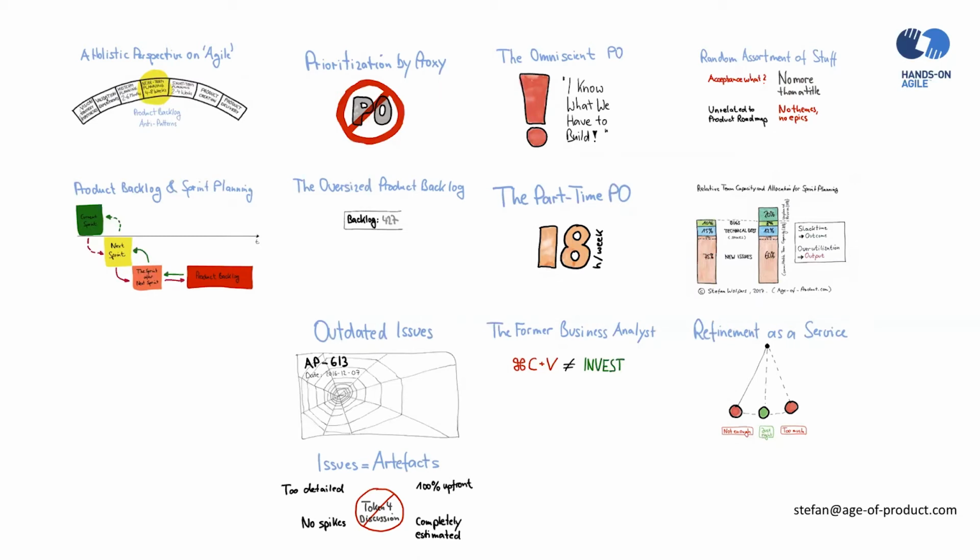This quickly leads to an oversized product backlog of low value with a lot of outdated issues, and then you basically can throw it away. Make sure your product backlog reflects all the work that is necessary. I always advocate for putting non-functional requirements, technical tasks, or bugs into the product backlog so everyone can see, when you do the product backlog refinement, what is up and what needs to be addressed.